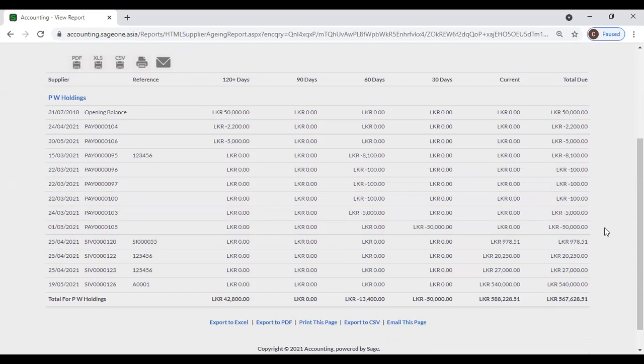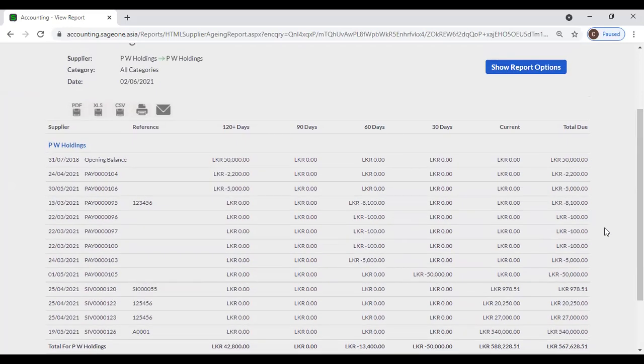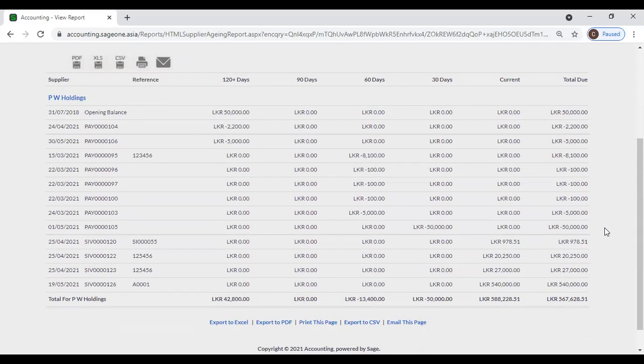Okay, now when you are entering supplier payment, you can select supplier invoices, but if you are paying advance payment, or if you forget to select any supplier invoice, system will not set off that supplier invoice. Therefore it will display payment and invoice separately.